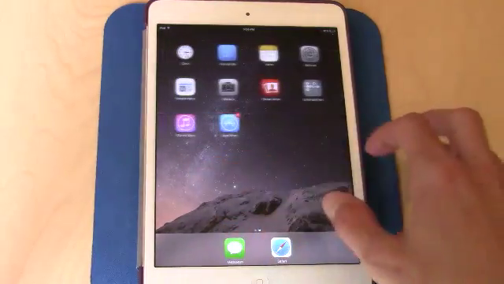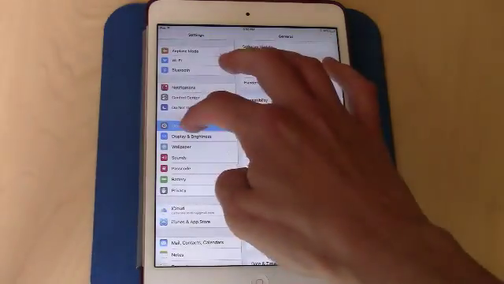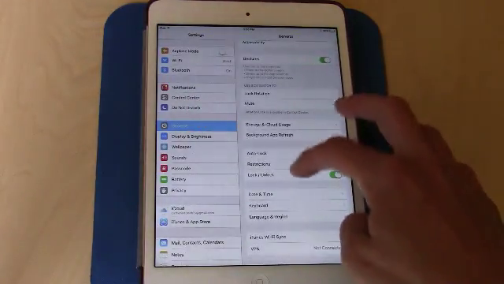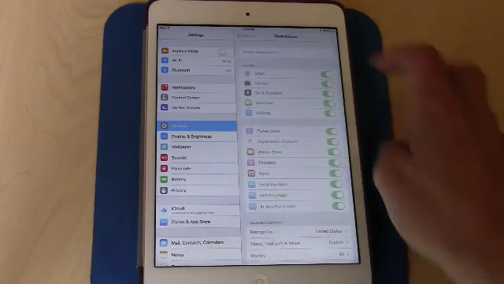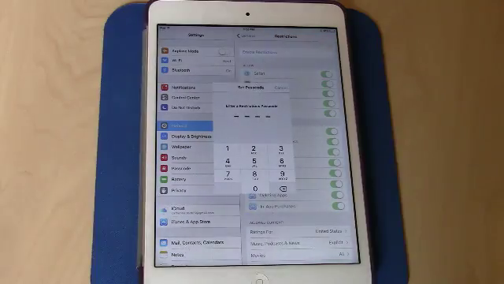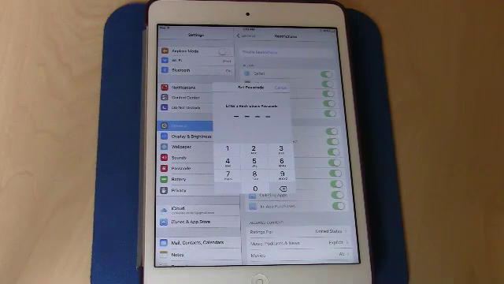So to do that, go to your settings, your general, go to restrictions, and hit enable restrictions. If you haven't done this before, restrictions is a way to set up all sorts of settings for Apple for your kids.